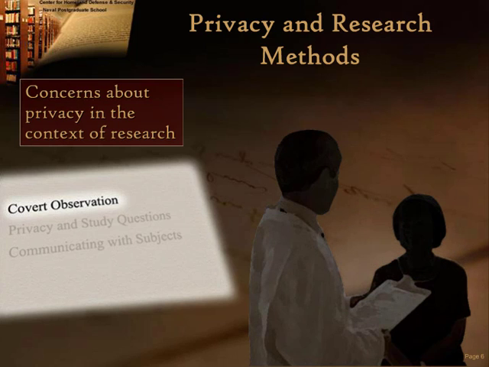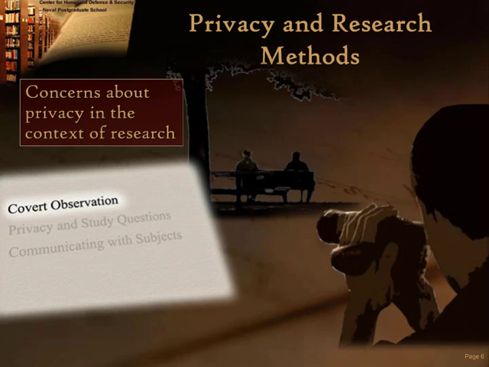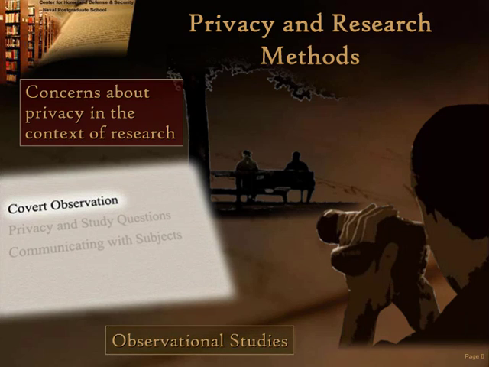Most research involves asking subjects to provide or release information voluntarily, following an informed consent process. Privacy issues arise in regard to information obtained for research purposes without the consent of subjects, such as through observational studies. Observational studies raise serious ethical concerns when they access information that individuals might choose not to reveal, or take away individuals' rights to control information about them, regardless of how innocuous it may be.